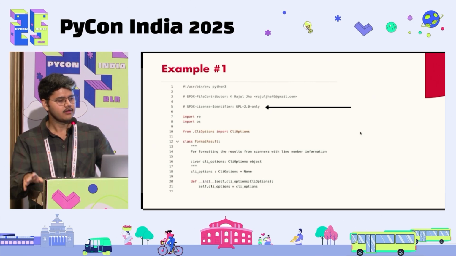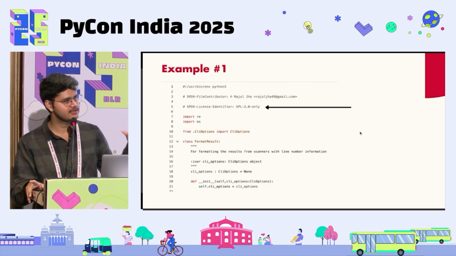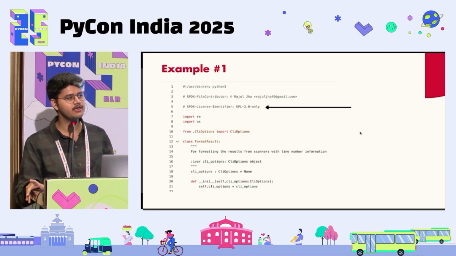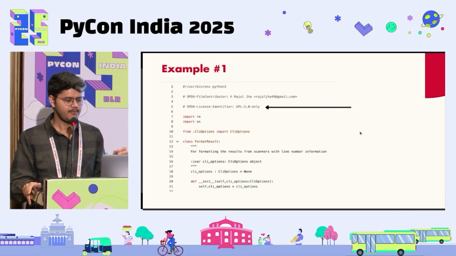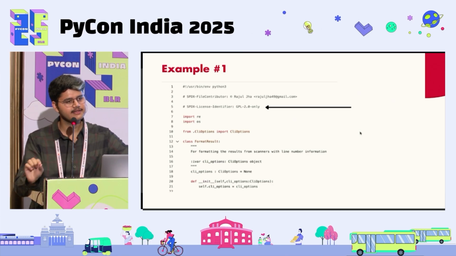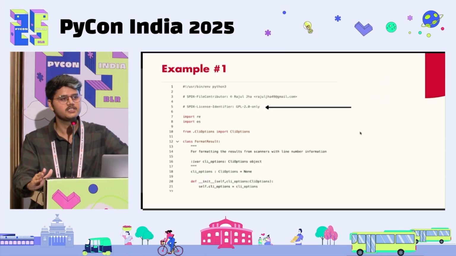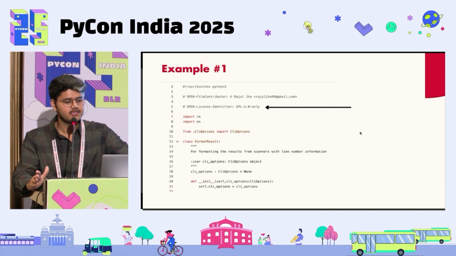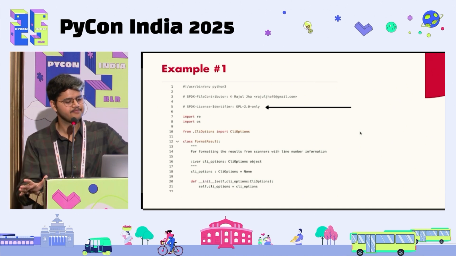And before talking about FOSSology a lot, I would like to show you how a particular piece of code can be attributed to a particular license. For example, in line number 5, you can see there's a special statement called the SPDX license identifier. It is a special keyword which is a standard enforced by SPDX, which is Software Package Data Exchange. So this means that this piece of code has been attributed to the GPL 2.0 only license.